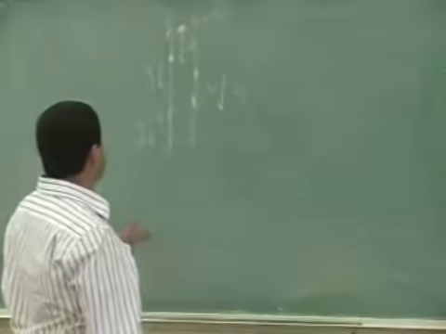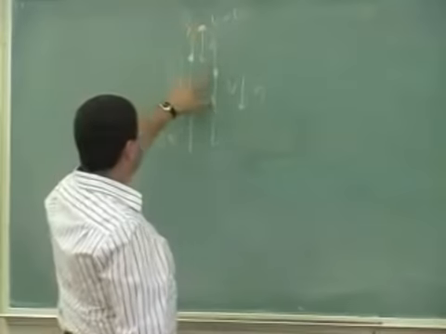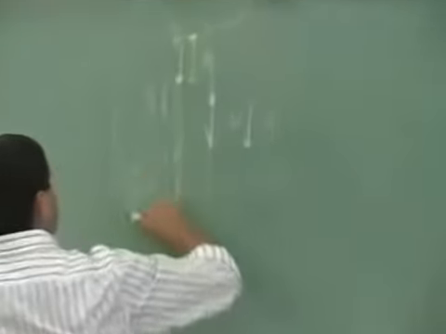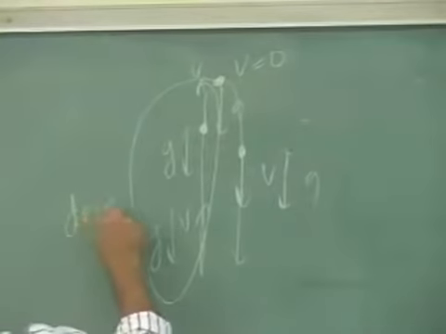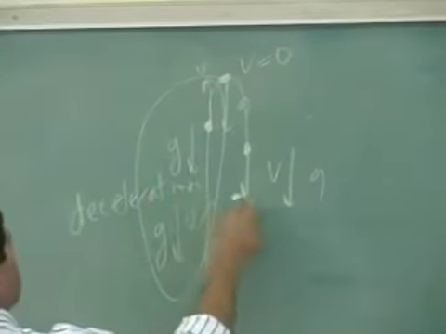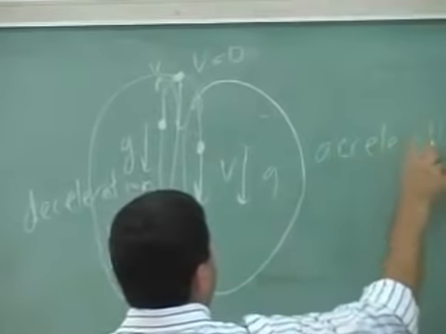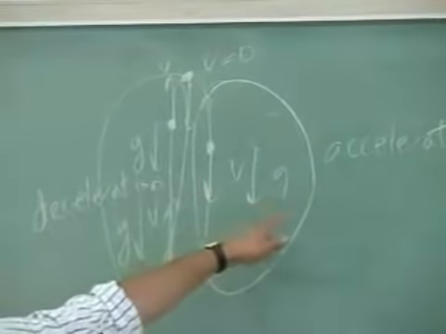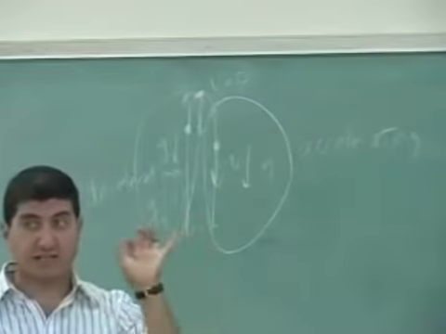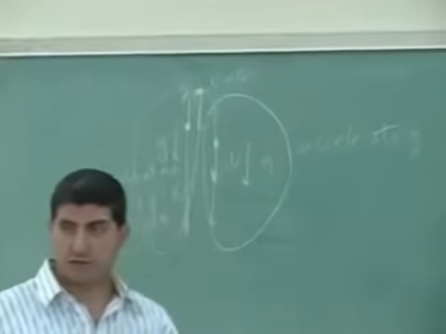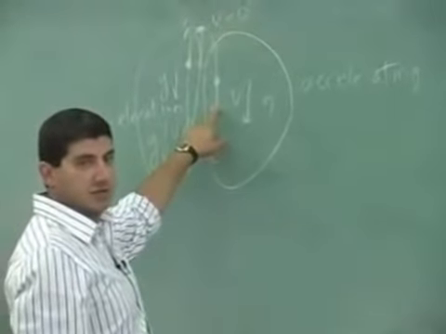Okay? So if we wanted to use the word acceleration and deceleration, what would we say? In the beginning stage here, while it's going up, what is the object doing? Decelerating. And then the second stage, accelerating. Even though in both cases g is negative, right? g is down, so its official sign is negative j hat, right? But even though it's negative, in the second stage, you're accelerating, okay?